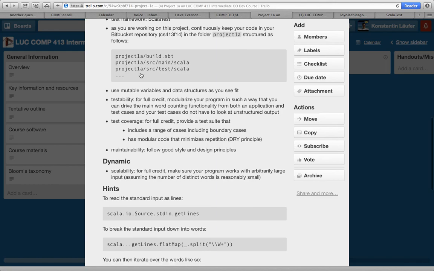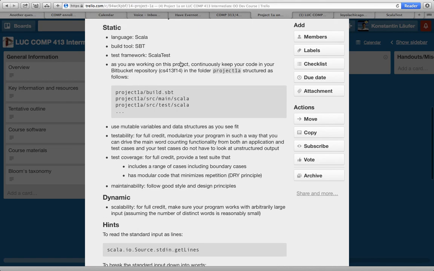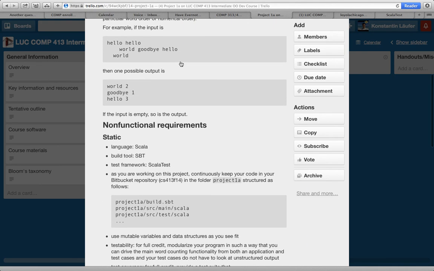Okay. And then this part, so I added a sample for loop that basically allows you to iterate over the input words without having to become an expert in Scala I/O. And then everything else should be quite simple, and it shouldn't take you a lot of time to finish this up. Maybe a couple of hours. It's certainly not much more involved than the echo test example.